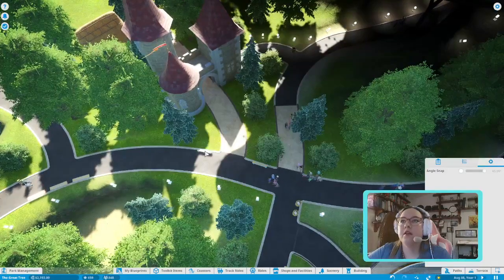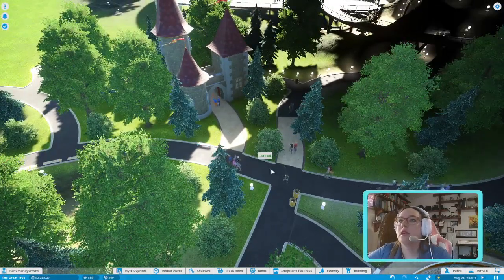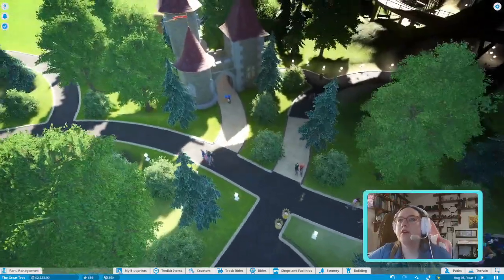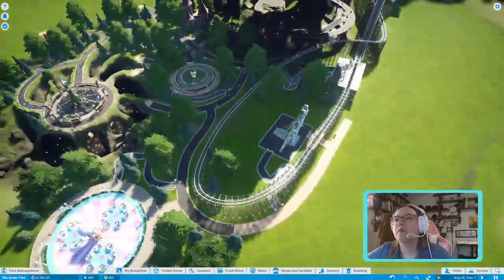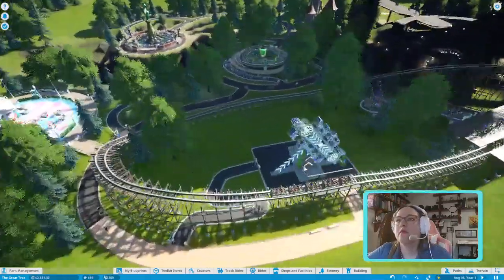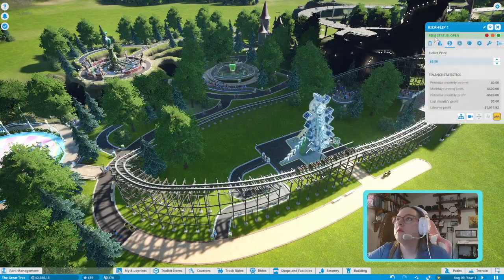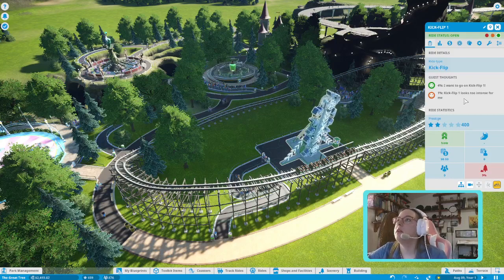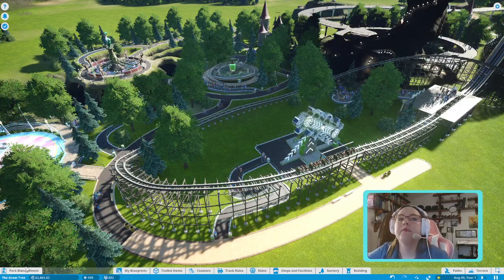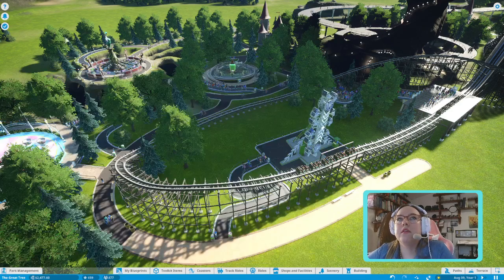Maybe a bench right there and right there. Actually, I'm not sure about that one. Okay. Let's see what the guests are thinking about this one. Okay. And what else were we going to do?